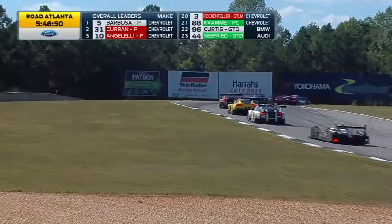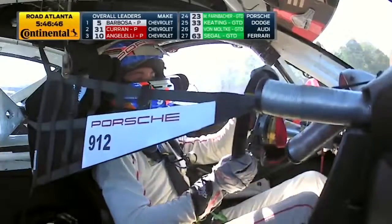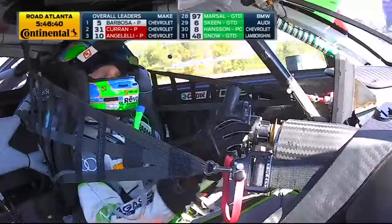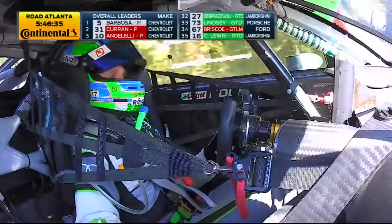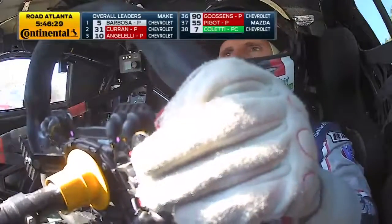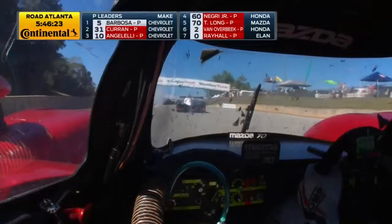He weighed me before and after I got out of the car, monitored how much I drank in the car, and with all that together, I lost 4 pounds in the first stint. So that's with drinking probably 4 pounds of water as well. I drank 2 bottles worth, and so I think it's all numbers that we've had an idea of before, but now it's interesting to get all that in concrete information. All numbers, but that's where when you think outside the box, you find that small advantage, which pays off on the racetrack.